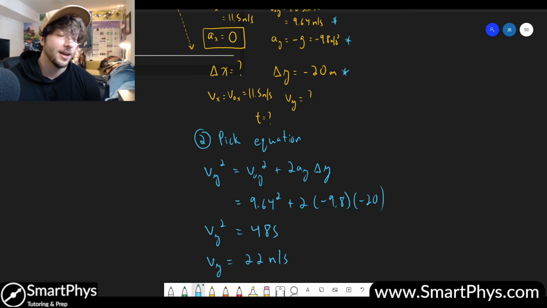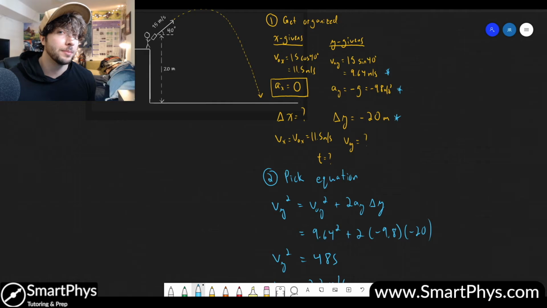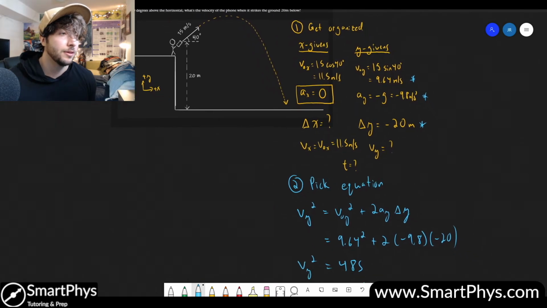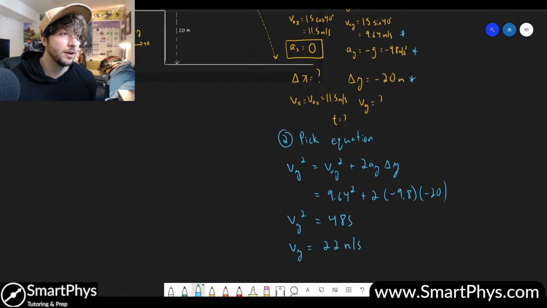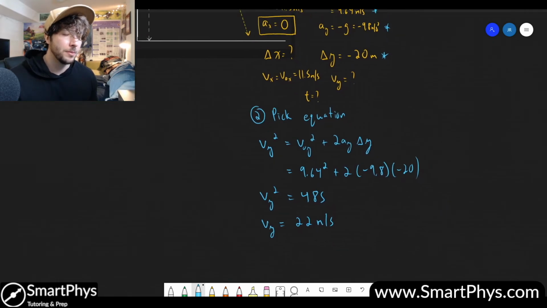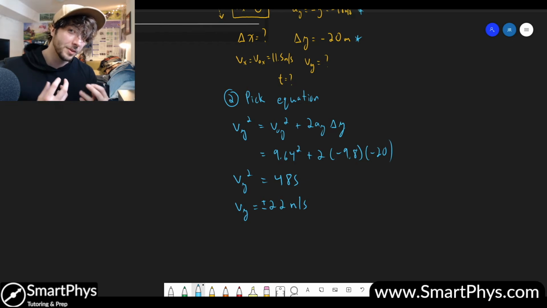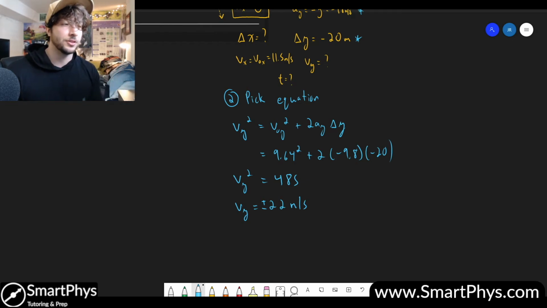Okay. You may be asking yourself, hang on, I thought we defined the positive direction to be up. So why did this final velocity come out positive? We know that the phone should be going down and to the right. Okay. And there's a bit of a subtlety here. Right? Remember that when you take the square root of a number, there's actually 2 solutions that can satisfy this equation. So this is technically plus or minus 22 meters per second. So we have to be thinking to take the negative solution here. Okay, so our final y velocity is actually 22 meters per second in the negative direction.